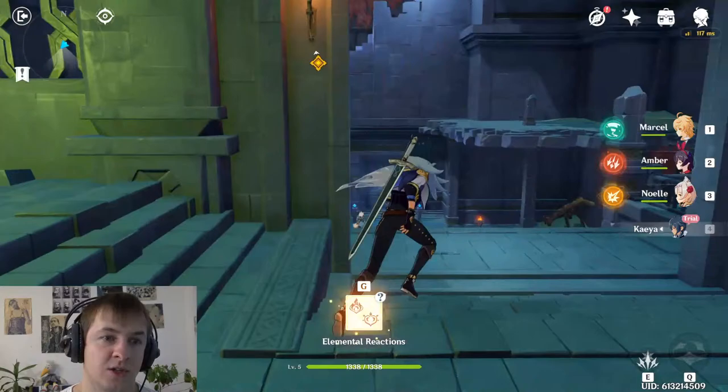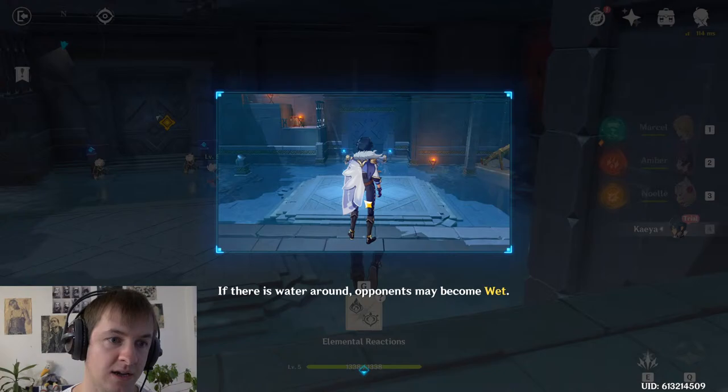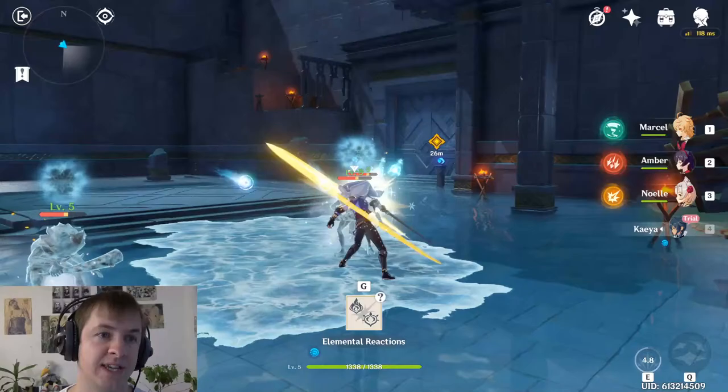So he's like the cool character of this game, right? Like this dude seems to be the coolest. Okay, and Cryo skills can freeze water opponents or those that are wet. Oh, I can freeze them then. Okay, let's try this. Come here. Yes, exactly, I knew that. Let's finish you off.